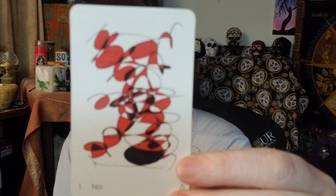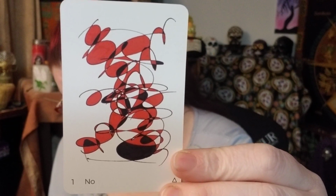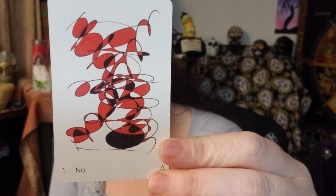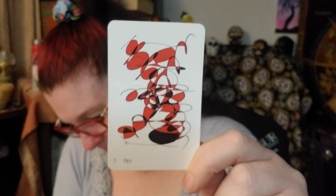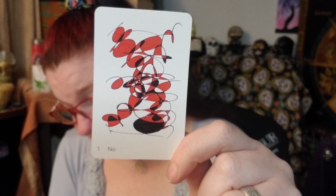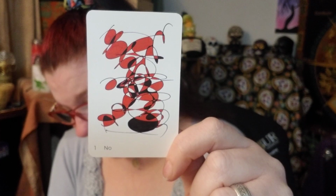So true. I'm going through this thing with my mother, and so true. I wish I could say no, but I don't think I have it in me yet. Maybe I need to study this card more, right? I have an ambivalent relationship with the word no. On the one hand, it's easy for me to say no to trying new things, opportunities, or people. On the other hand, I have a problem saying no when people ask me for help. I suspect it's the empath's curse. And yes, absolutely. Any of you who are empaths like me know that is the case. As empaths, we see the problem, we know the solution, and we want to help. We have a hard time prioritizing what we need to get done first and saying, no, I would like to keep my energy to myself today and work on my own agenda.